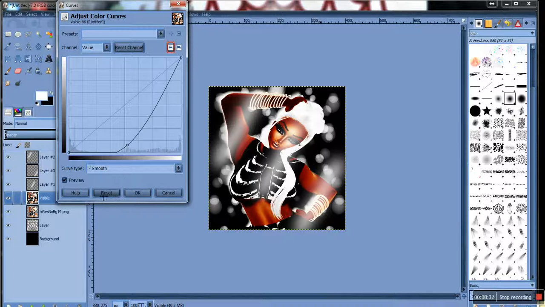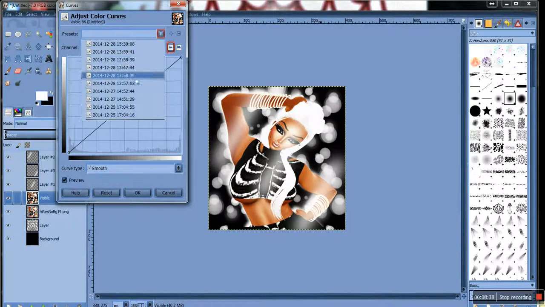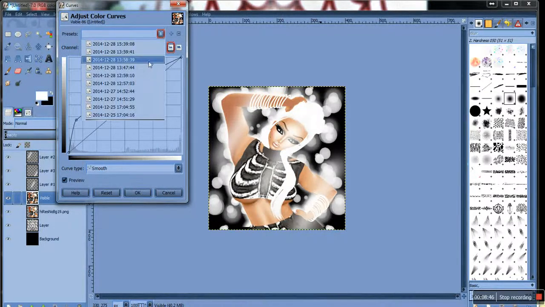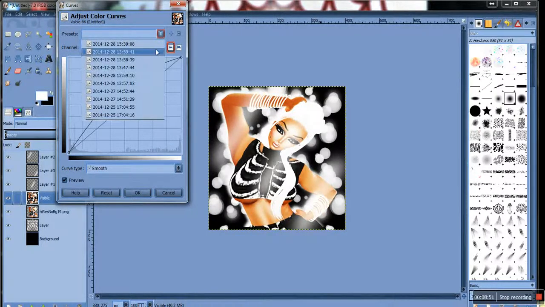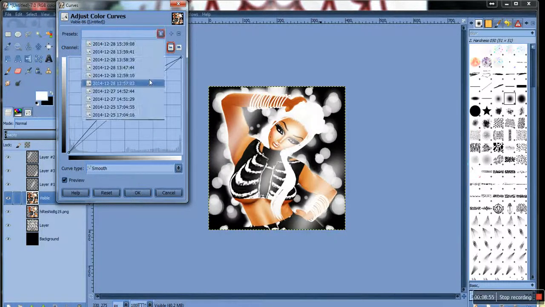But in this instance, I really don't want to do that. But you can use your presets if you have some curves in there and play around with that. See, that's different looking. Just play around with your presets and see what you get.